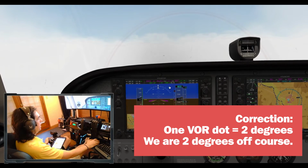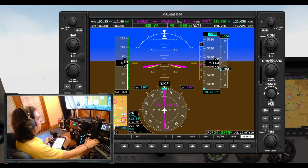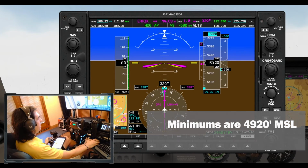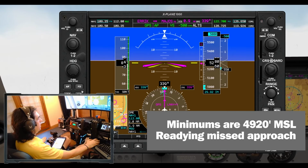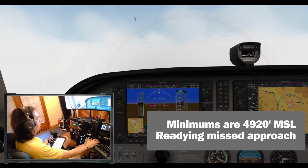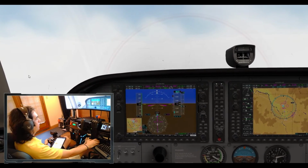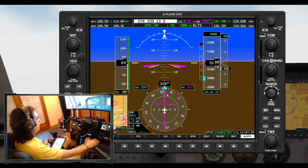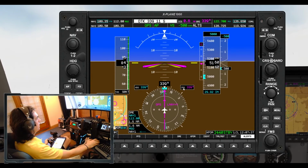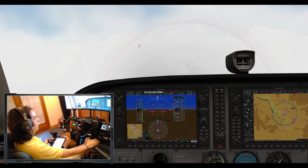Yes, sir. Glide slope, we're a little bit high, so we'll nose the autopilot down, back to nav. Autopilot to nav. Yep, nav mode. Now, when you get down real low, close to the missed approach point, between the PFD and CDI, a white display is going to pop up. It says SUSP, suspend. If you have to miss the approach, you'll click the arrow under suspend, and that'll start sequencing the missed approach.